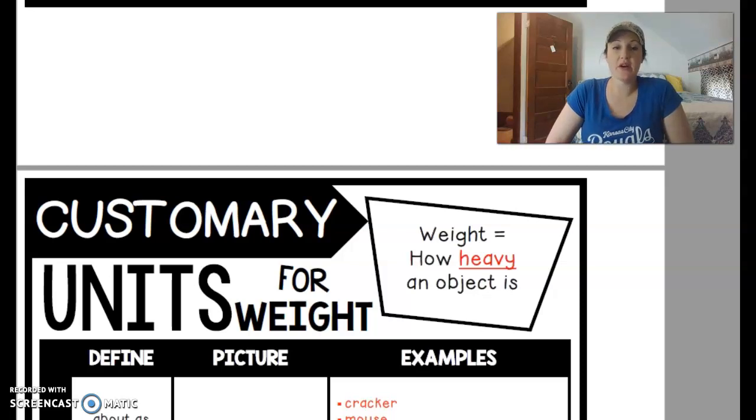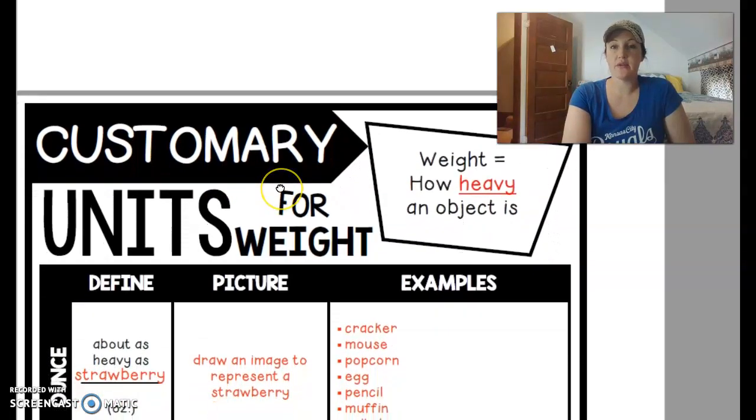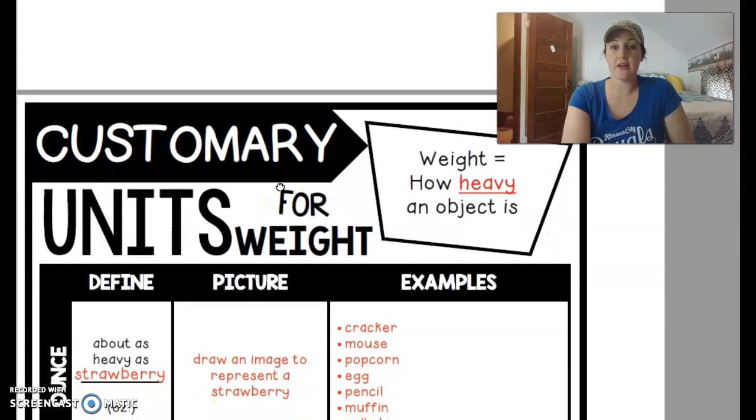So if you look here, this is the graphic organizer. You should have it in your group of papers. This is one of your anchor charts or your graphic organizers. We are skipping quite a few lessons, so if there are some pages that you haven't done, feel free to do those, but just know that you don't have to. We're skipping around on some things and trying to get in the most important things. So hopefully you have your anchor chart. If you don't, pause the video now and go and look for it.